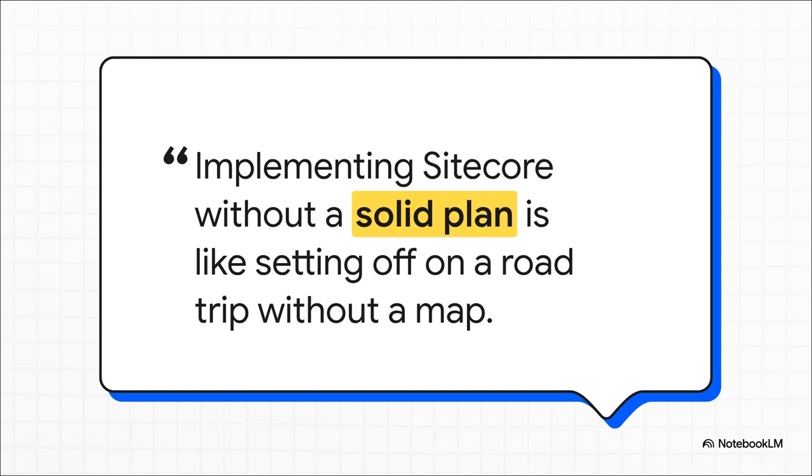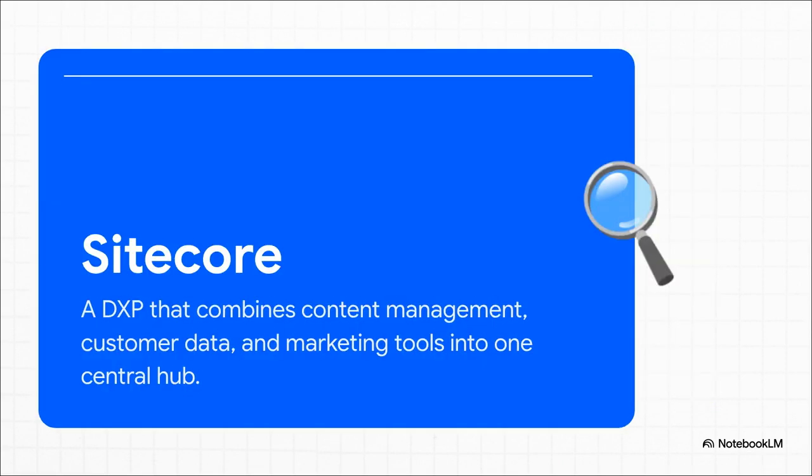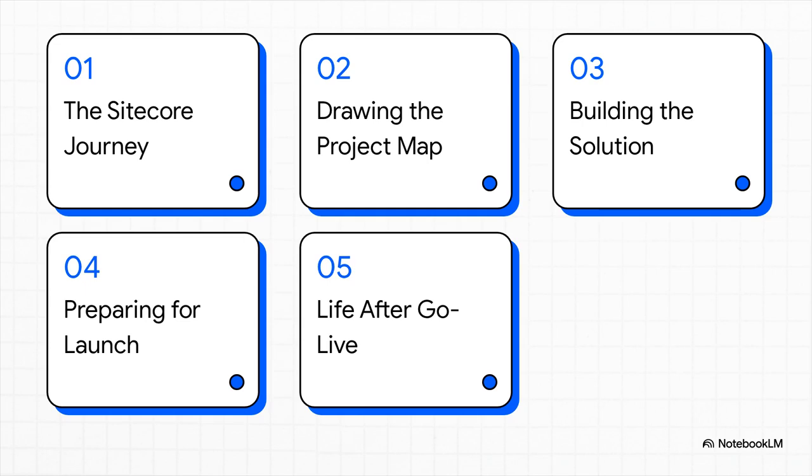Think about it. Sitecore is this incredibly complex, powerful vehicle, and just jumping in without a clear roadmap? That is a surefire way to get lost fast. The plan? It's everything. So first things first, what even is Sitecore? Well, it's way more than just a simple website builder. You should think of it more like a central command center for your entire digital world. It lets you manage content, sure, but it also helps you understand your customers' data and create personalized experiences all from one spot.